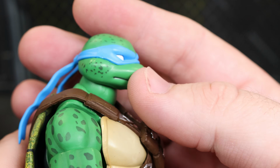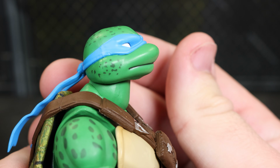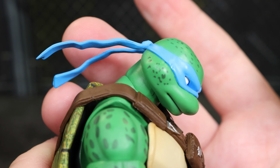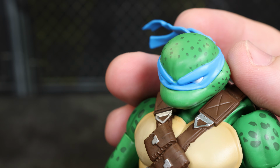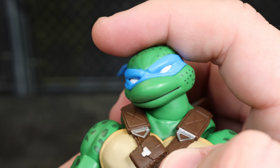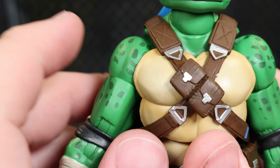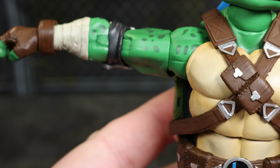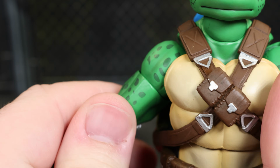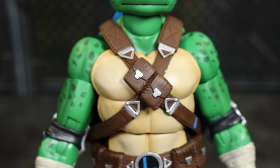So I'm looking at Leo here. We have a dumbbell joint here at the head, then going into the body. So that can go up this far. And then actually, that could be worse. I thought it was going to be pretty bad, but you get that much down, and that's really nice, actually. The side to side is quite good, and then you do have some nice rotation there. I feel like the shoulders could be a little bit better, but they do go out all the way at least to 90 degrees. And then trying to push it down a little bit to go all the way down to his sides.